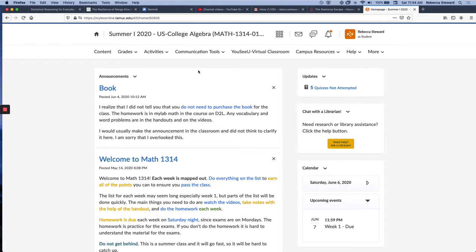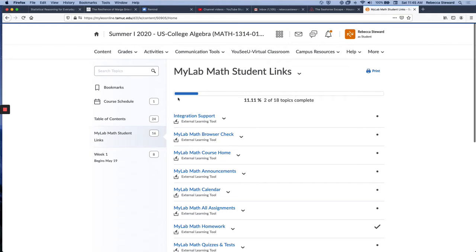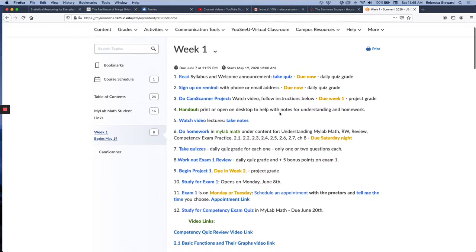All right, so I realized that some of you might be a little confused on where to find everything, and I'm sorry I didn't think about this sooner. So I am going to show you what you need to know. I'm in the student view so that I can show you what it looks like. Right here, there's 5 quizzes not attempted, and that means I haven't taken any of the quizzes. You can find the quizzes a couple of ways. Anything you want to know about the week, you need to go to content. And right now you only have week 1. I will open week 2 coming up.